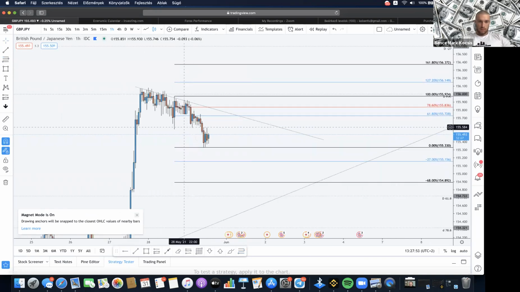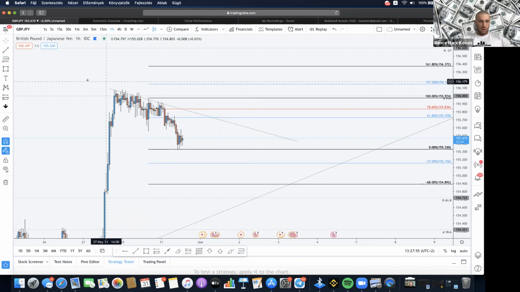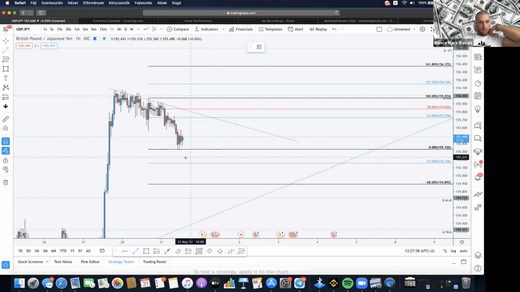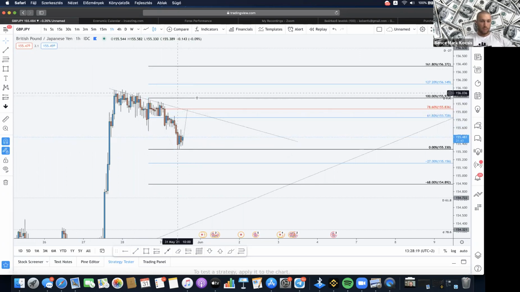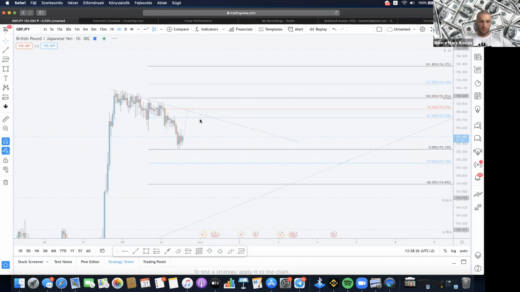Okay, so what we can expect on GBP/JPY is really similar to GBP/AUD. I think this time probably the 78.6 is better because we have some structure here. So probably lots of people start taking short at 61.8. So we can say that here is a lot of liquidity. So the price came back to the 78.6 and we can look for the short opportunity, or the other scenario.